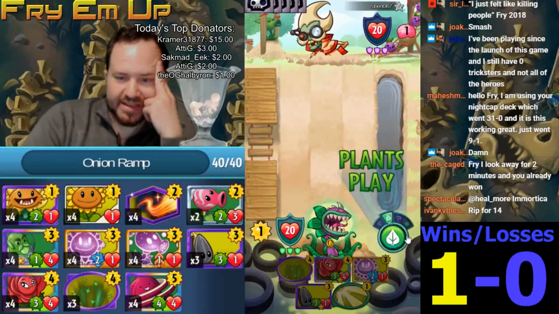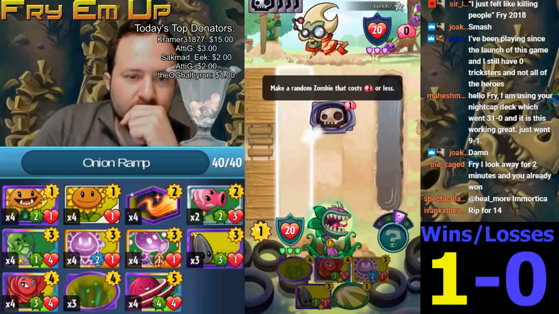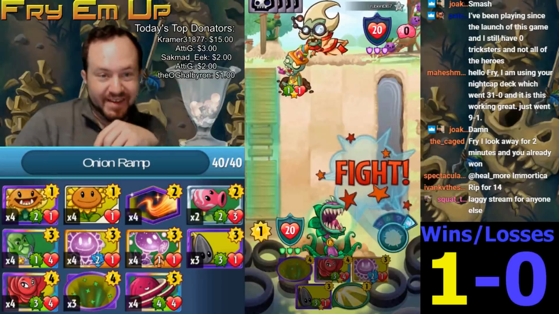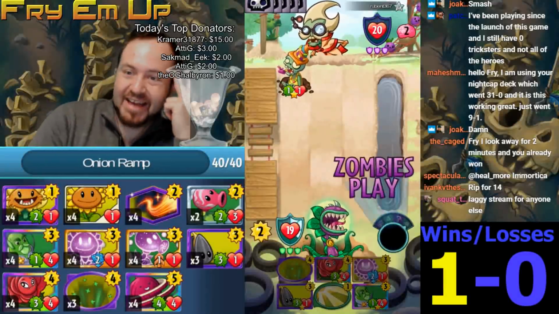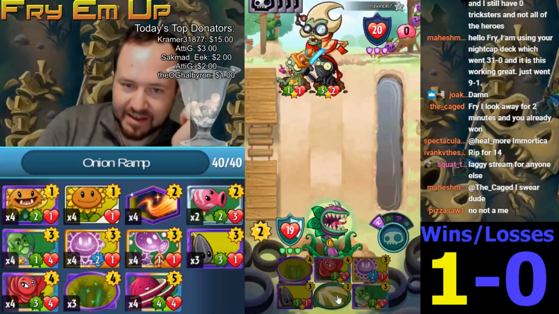What's going on, the caged? That's a nice name. Nightcap deck that went 31-0. And it's working great. You went 9-1 with that deck? Okay. On lower levels you definitely can go really far with it. So I'm happy that the 31-0 deck still works. I consider that to be nowadays a tier 3 deck.